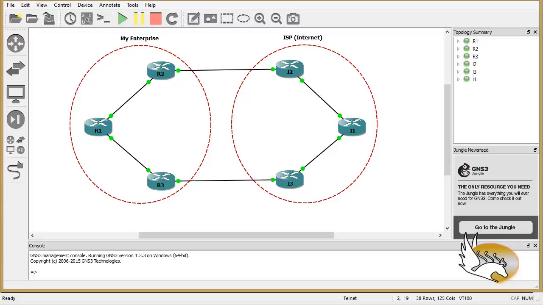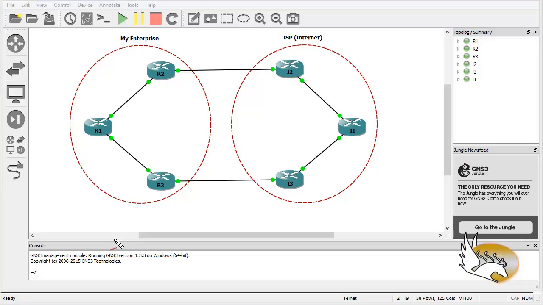In this section, I'm going to talk about the best path selection process in BGP, and we are going to talk about some attributes. The first attribute that I'm going to talk about is the weight attribute. The weight attribute can be applied to routers in two different ways. First of all, you should know that the weight attribute is a local attribute, so it is not advertised to other routers. So if I set weight for a route or for a router on router 1, this is not going to be advertised to router 2 or router 3.